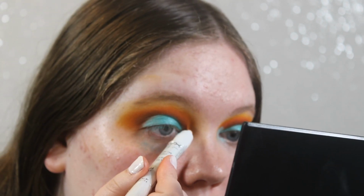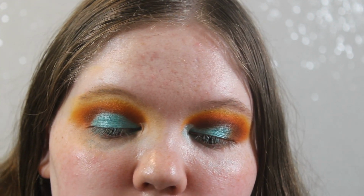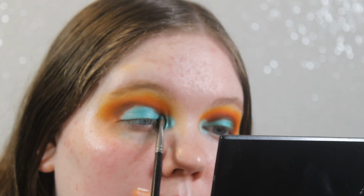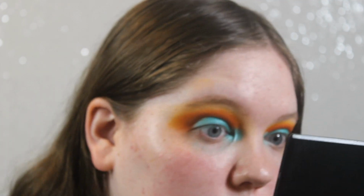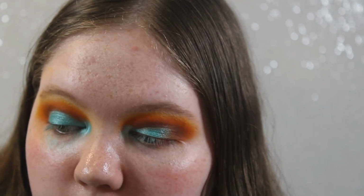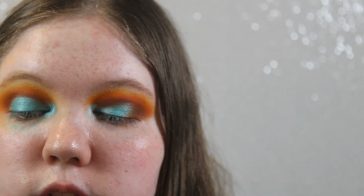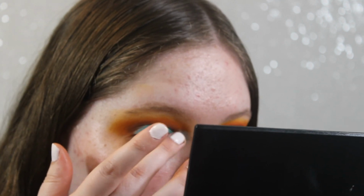And then I also put a little bit of this in my inner corner and just pack excess on the brush onto this area. Because I don't want it to be too blue in the inner corner, just have some of that blue color kind of blending into the inner corner. And then I'm going to make it a little bit more white in the inner corner with this Essence My Must Haves eyeshadow single in the shade Snowflake. I'm just going to take that with my finger and put that in the inner corner.